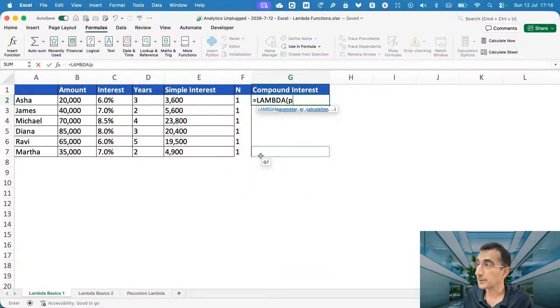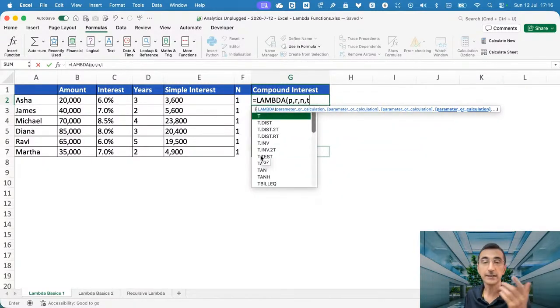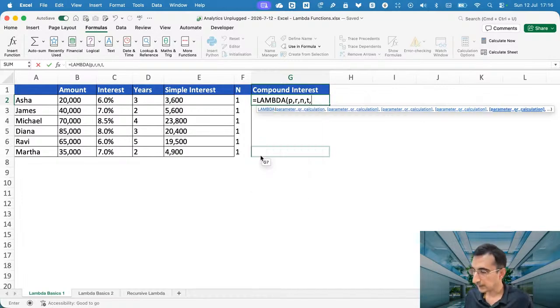The first one is called principal. I will use P for short, which is a generally accepted term in the mathematics language for compound interest. I will use R, which is column C, for rate of interest. Then the number of intervals, which is column F. I'll use N. That's the standard definition we have. And then T is the number of years, which is in column T. Now I have defined all the variables. I need to give the calculation now.